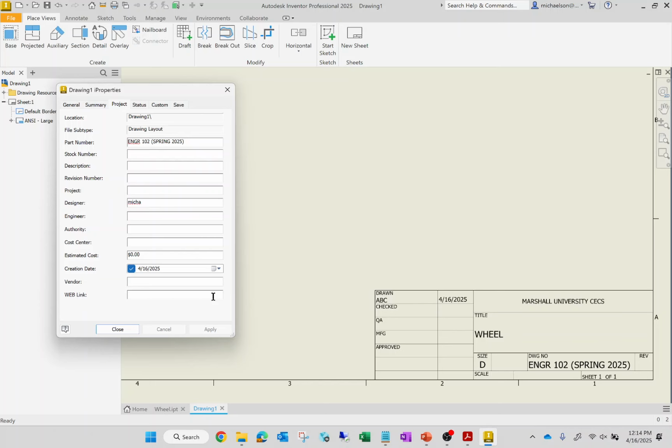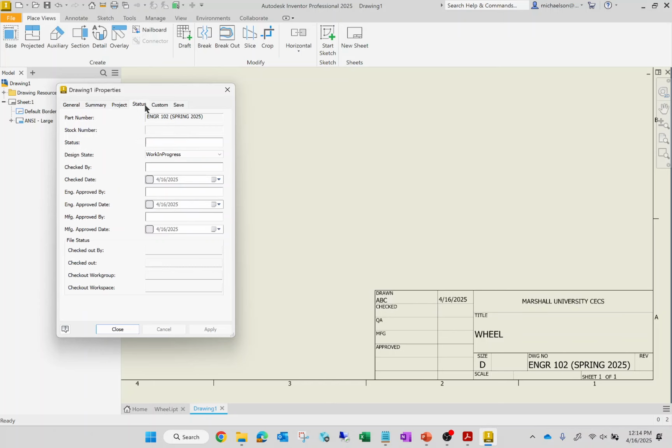You can see that show up in the drawing number. And then for status, okay, we're going to do checked by. So you put your initials as the author, but for checked by, you put my initials because I'm the person checking your work. So you could say I'm the boss of this engineering firm, if that makes any sense. So we'll put checked by here and put my initials here for approval.